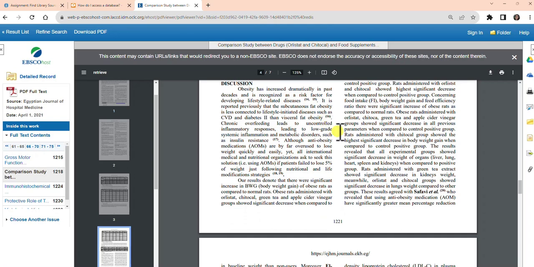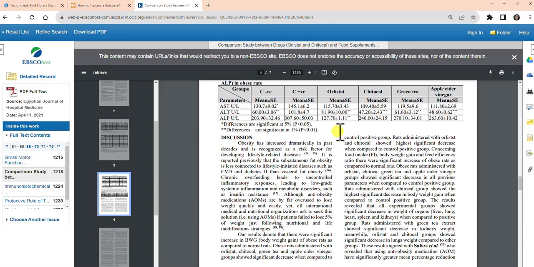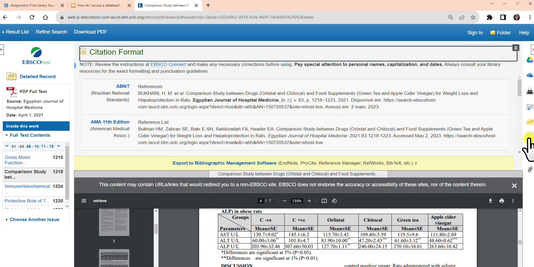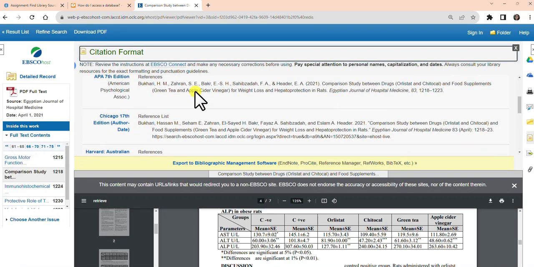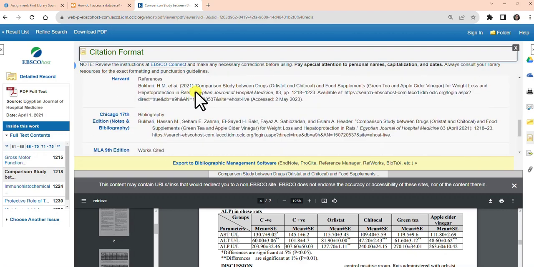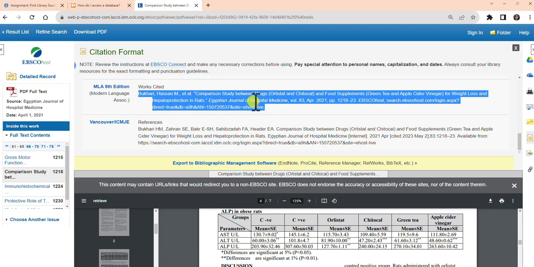So here you just look at the source and say, if it's great, if it's relevant, then you can use the tools to help you create the citation. So you don't have to create the citations from scratch. The citation tool is on the far right side, and it's the picture of a yellow piece of paper. You click on that, and then the database gives you the citations in many different styles. So you scroll down until you get to MLA, and then you can copy that citation, and then you can put it into your Word document or Google Docs.